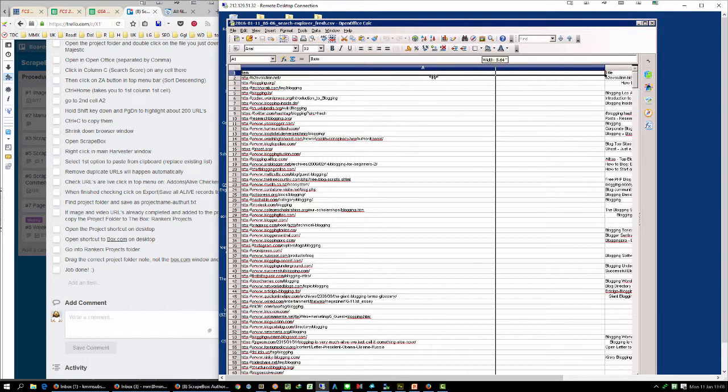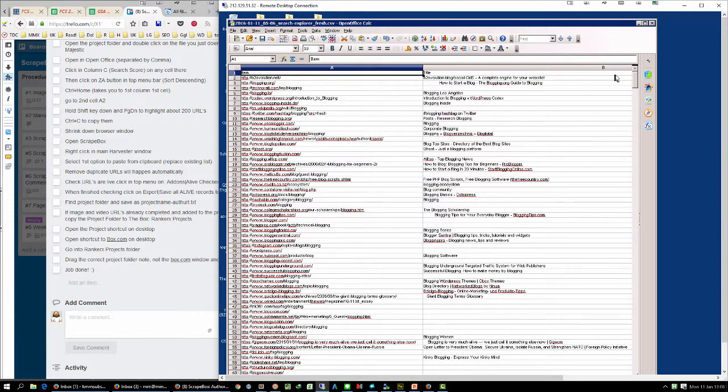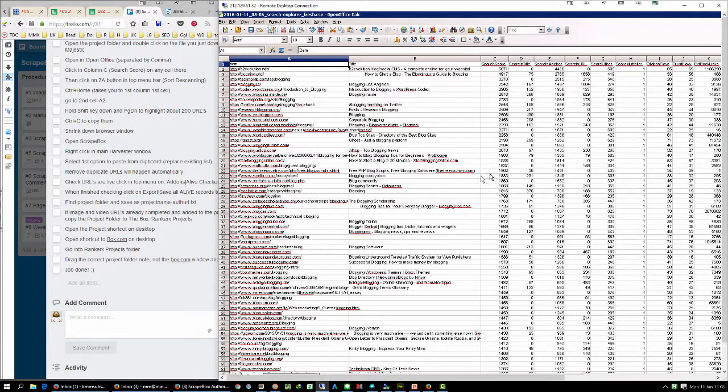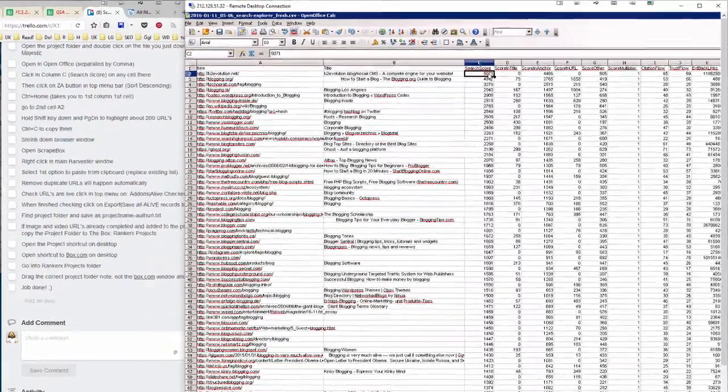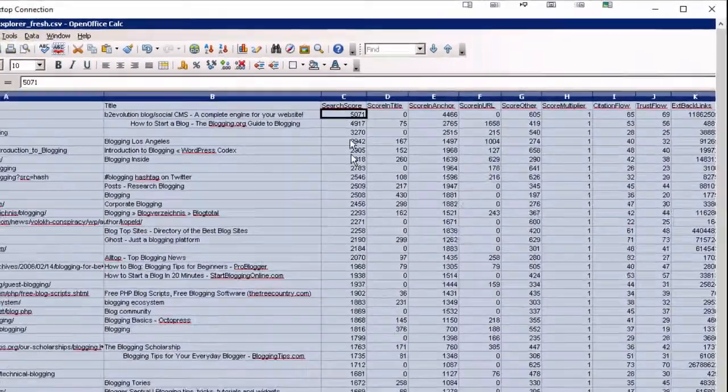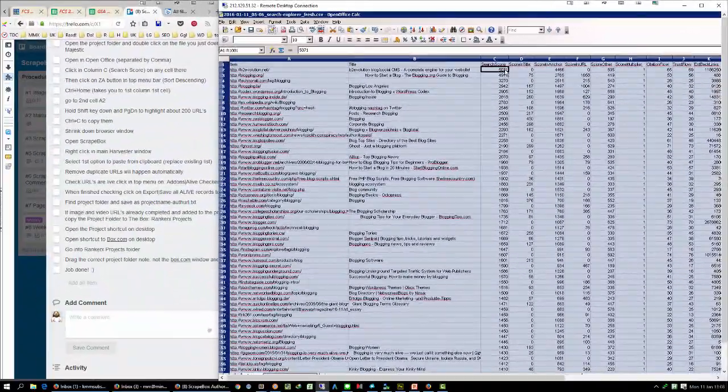Just to make it easy, I would drag the columns a bit smaller. Just going to make these much smaller. I don't need to be in those. As the instruction says, click in column C. So I'll go to column C, just pick the first cell, doesn't matter what cell you're in. Then you're going to come up here and click the Z to A button with a downward arrow. Okay, it's not going to change anything here because they're already sorted by that, but it's just in case the sorting has been changed when we've downloaded the file.